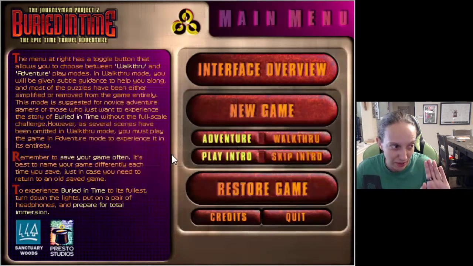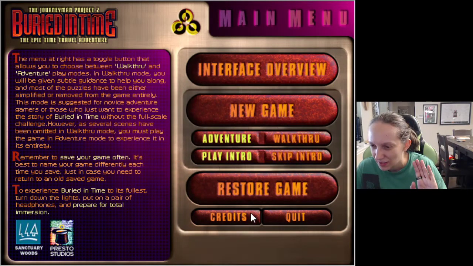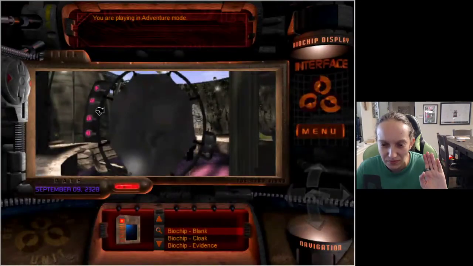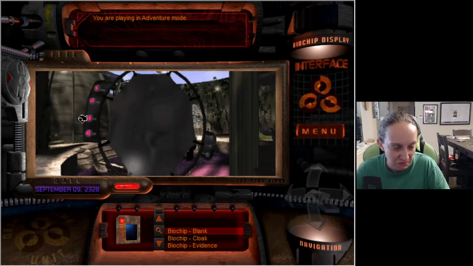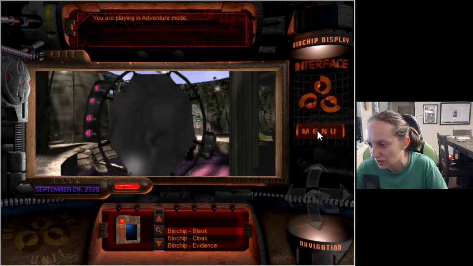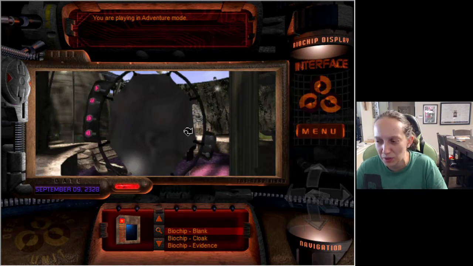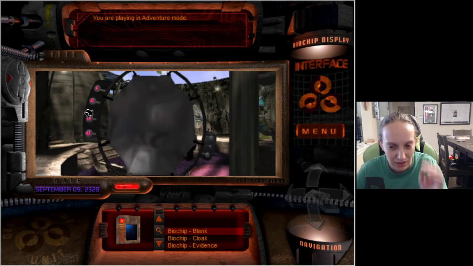Here, I'm gonna quit. See, there's no... I mean, it didn't tell me in the interface overview, either. You have 3 messages. Oh, there it is. Okay, menu. I wanna be able to talk with the sound.